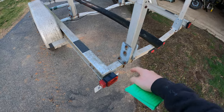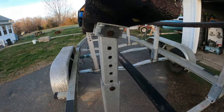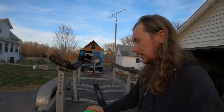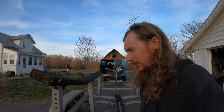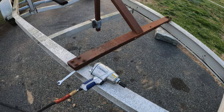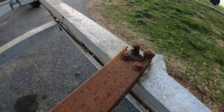I spent the entire last week before moving the Ranger soaking each bolt in PB Blaster. They're still super rusty, so I'm going to have to replace them. Fortunately, I'm going to work tomorrow, so I can just write down the size I need. I believe they're half inch, probably half inch by three, and I'll get a couple of them and replace all the bolts while I have it apart. Now the easiest way to remove this would probably be the M-Pack, but look how rusty that is. Nothing there.